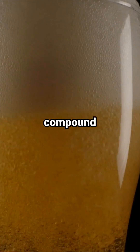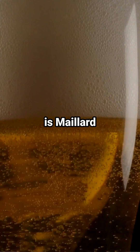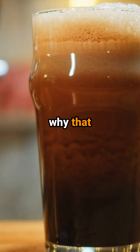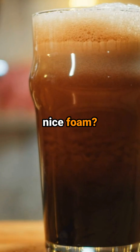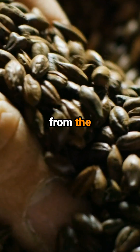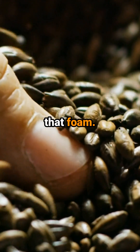And the third chemical compound that's foam positive in beer is Maillard compounds. Maillard is the browning reaction that happens during cooking. Ever wondered why that delicious Guinness always has that nice foam? Nitrogen plays a part in it, but it's the Maillard compounds from the roast malt that's going to maintain that foam.